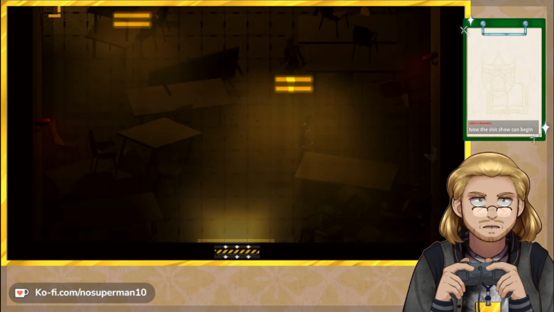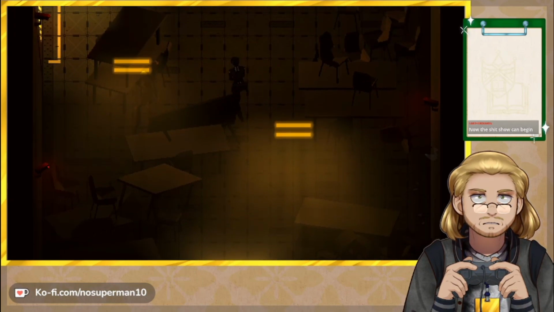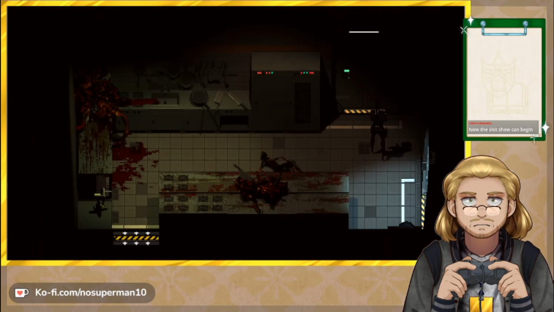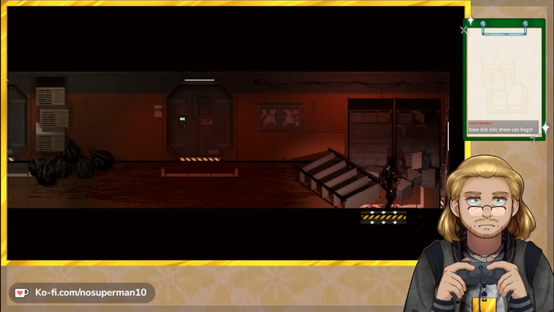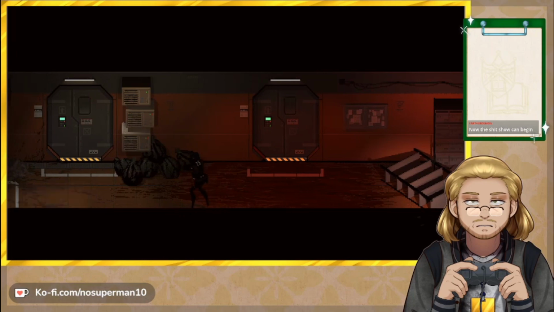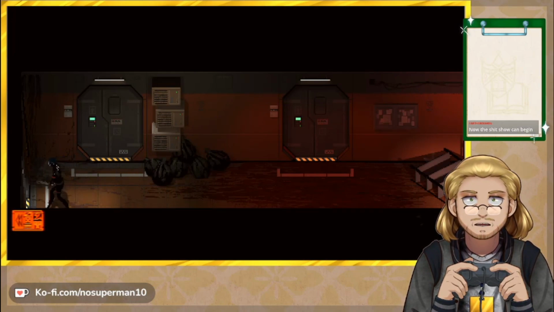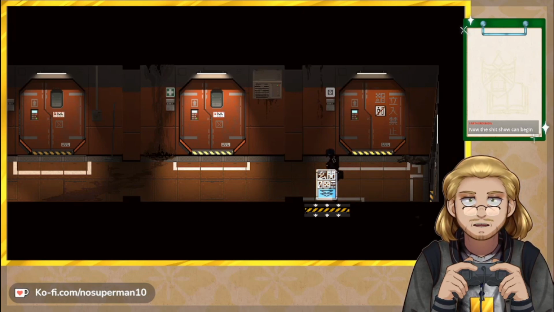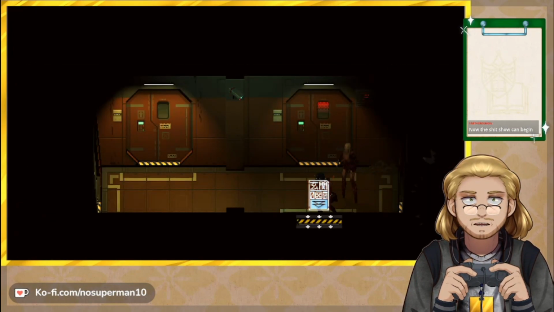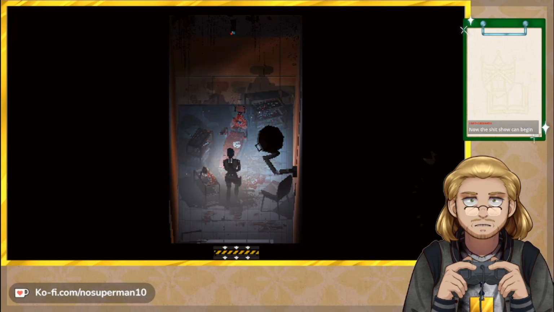These guys do seem fairly easy enough to get around. So long as you stay out of their direct line of sight, you should be fine. Go back to isolation and interrogation again. Somebody has this radio, and I think that's what I need. Wah! Interrogation.